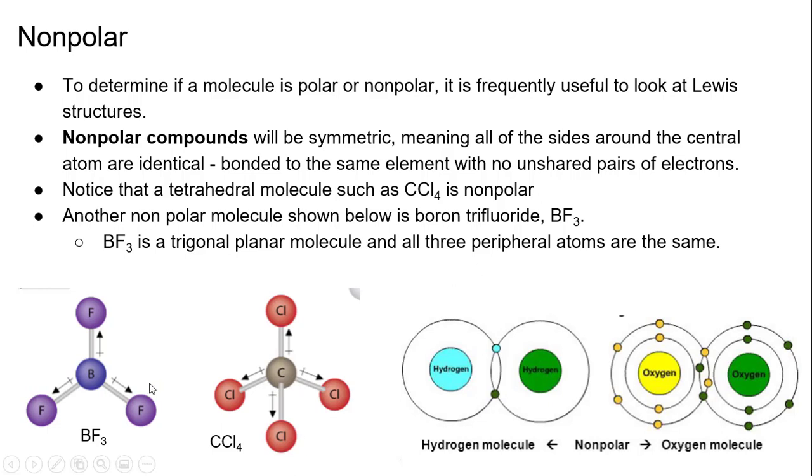So here is carbon tetrachloride, carbon and chlorine. There is a polar bond going on here. The chlorines are pulling the electron density in all directions, but they're all pulling equally, and all of them are canceling out. Even though you can't really see, they're all being pulled in opposite directions, and it cancels out. Same as BF3, boron trifluoride. And molecules that are identical to itself, that are bonded together, are nonpolar because the tug of war is never going to win. You need one of these to be a different atom, and that's usually where it starts with the non-symmetric, and now the balance is going to shift.